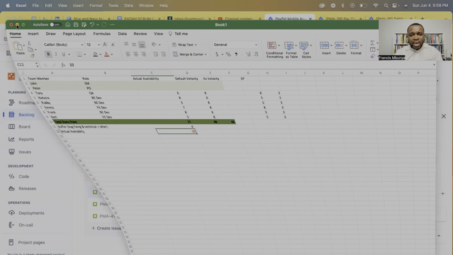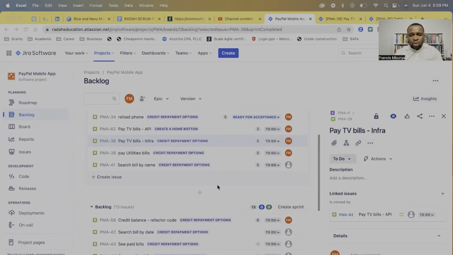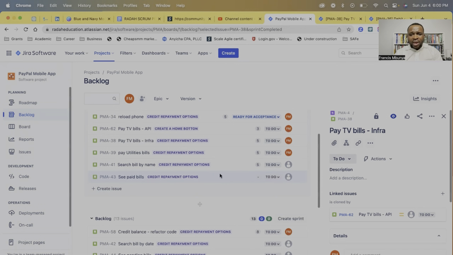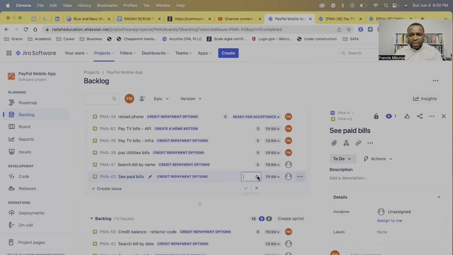Frank could also say, you know what, I think I can also, let's see, this story is also related to CB pay. So if I do this, I think I can also do 43. Let's put 43 in here. I know it's going to be a bit, but I think I can do it. It's just going to be 2 story points for me. So we add that in here, and Frank can do this.